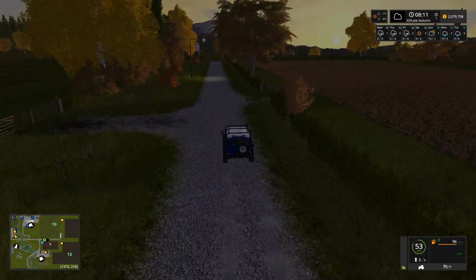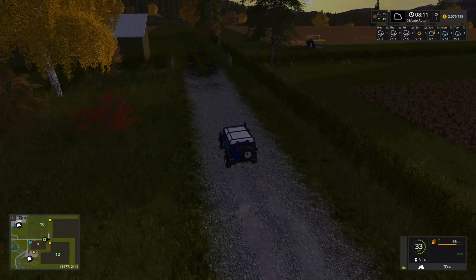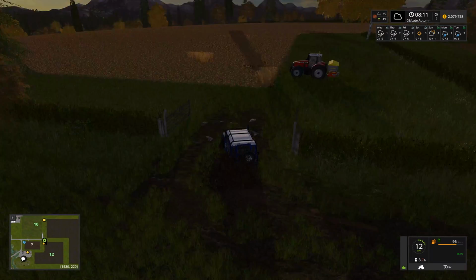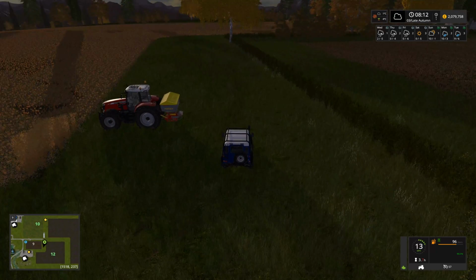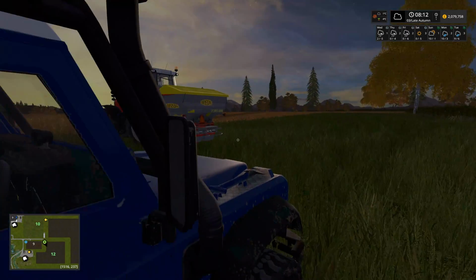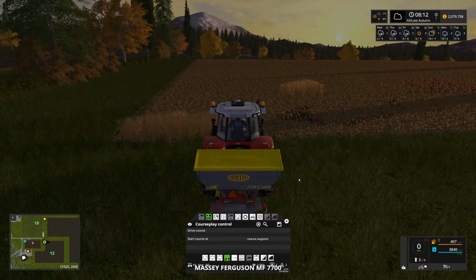Hopefully, we do need to check something. So we've also bought another field. We bought this field down here, field 28. We've bought that, and I hope we've still got crop on it, because I've just gone past that one and it had no crop. Had crop earlier and it has no crop now. So field 12, we need to fertilize this field.